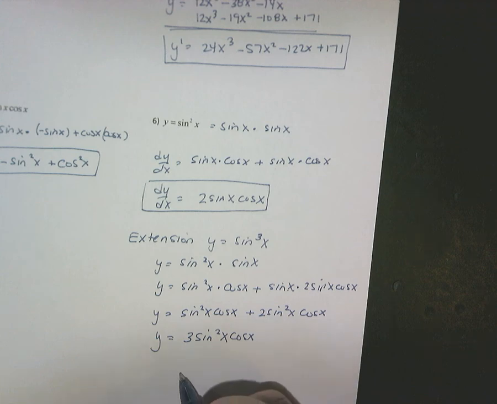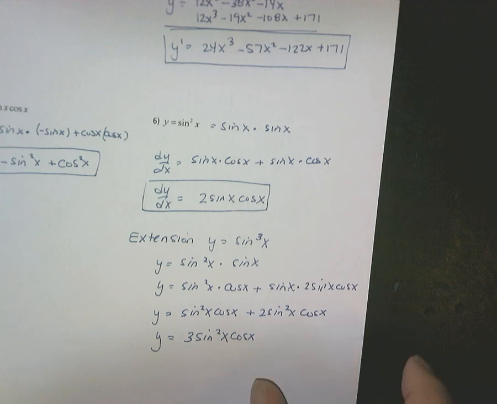What if I want to do sine to the 4th x or sine to the 5th x? There's a pattern here. And in this pattern, I will teach you later on how to use it for the chain rule. Now, just out of curiosity, you can stop the video there. I want to see if I can find my mistake with that other problem. So I'm just going to grab a sheet of paper and go slower. But you are welcome to stop here and not worry about it anymore. So I have lines. I'm going to go slower and be careful.